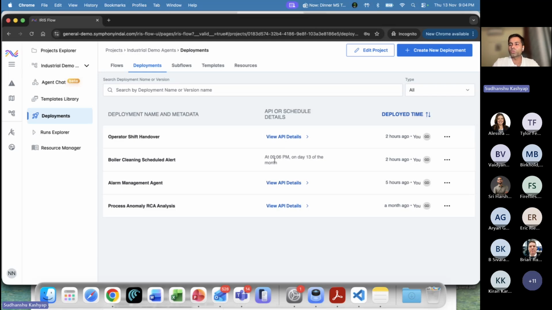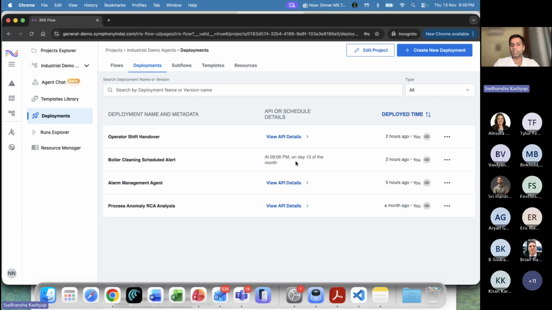So, for example, you want to do preventive maintenance in your plant, and say you have a boiler and you want to clean it on a monthly basis. You can schedule an agent that, every month on a particular day and time, generates an alert, gives you all the information about this asset, how it was behaving over the last few weeks or month, and then assigns it to the person who has to do that maintenance.